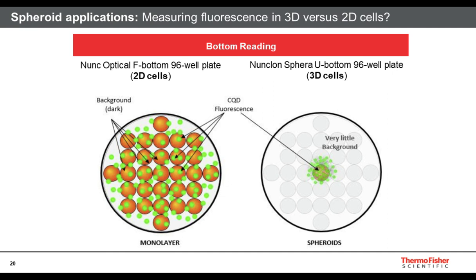So please be aware that when you are comparing 2D versus 3D, it is really important to select comparable patterns in the case of bottom reading. If you are bound to use bottom reading, then be sure that you are comparing the same kind of areas, the same kind of excited volumes, in 2D versus 3D. Otherwise, the results are going to be impacted by this.